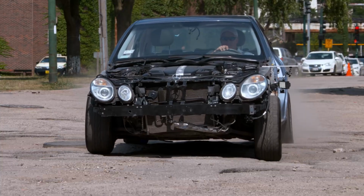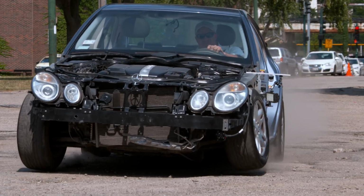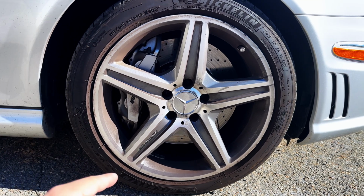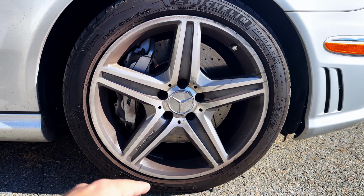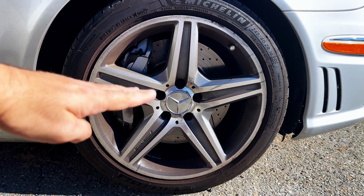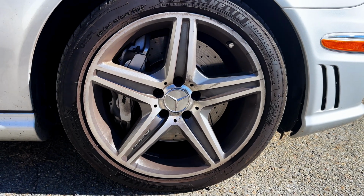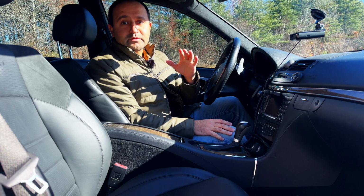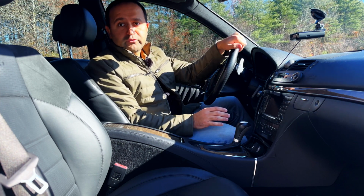then depending on the speed and how harsh you hit it, you may have either a blown tire or bent rim. If the pothole is the mother of all potholes, like we have over here in Massachusetts, it's steep and the diameter of the pothole is basically on the same line as the center of the wheel. That's when hitting a pothole becomes an insurance call. But like I said earlier, do not worry about waves on the road, anything. Drive your car just fine.